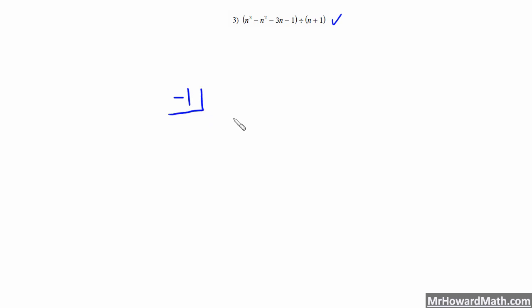Put our little bracket. Then we list our coefficients. So we have 1, -1, -3, and -1. We're listing coefficients here, here, here, and then our constant, in that order. You see we wrote it in descending order, or the question already was in descending order, so we didn't have to rearrange any terms there, but always check that to make sure these are in descending order. Alright, now we draw our line underneath and drop down this first part. We always have to do that first.